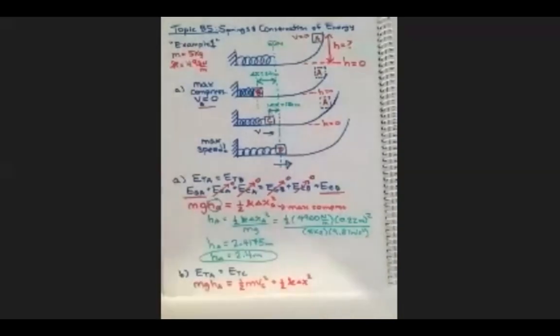And we are trying to solve for V at point C. Do we have everything else? We have mass, gravity, height at A. Now, this is a calculated value, so we want to make sure that we don't use the rounded value. We want to carry forward the unrounded value. We have mass, we have spring constant, and we have compression at point C. So we have everything else except for VC, and we can solve for that.